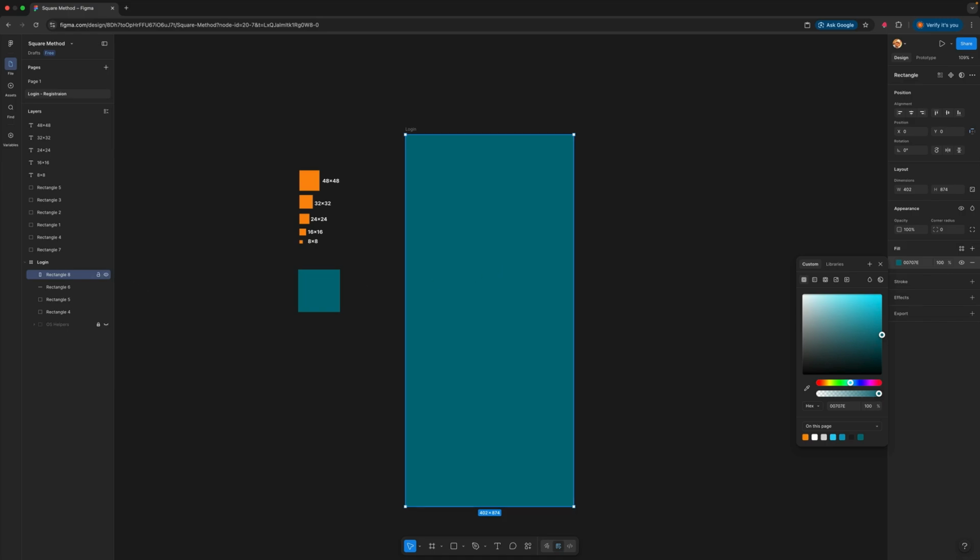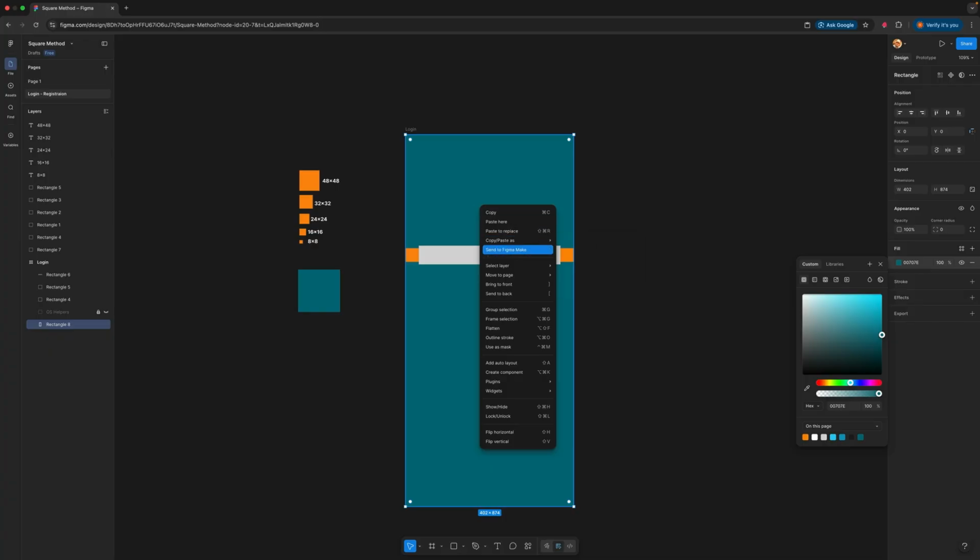To do that, just come up to the layers menu on the left and click and drag your new rectangle which you created all the way at the bottom, so it goes behind the other shapes. And another way you can do is by just right clicking on this object and clicking on send to back.